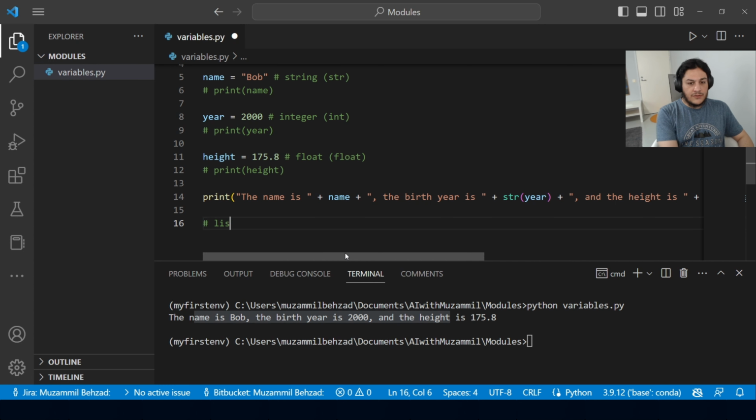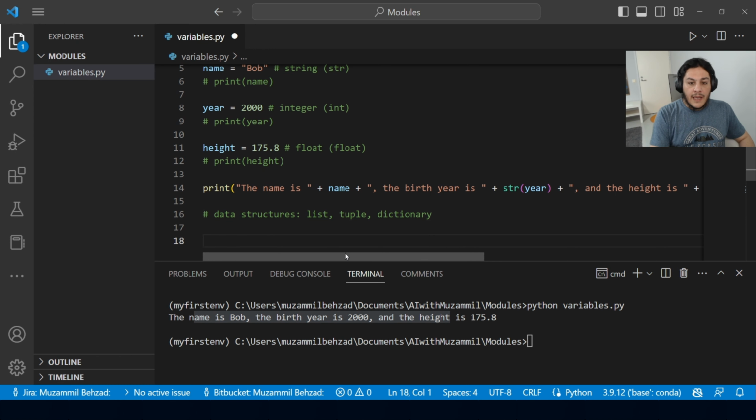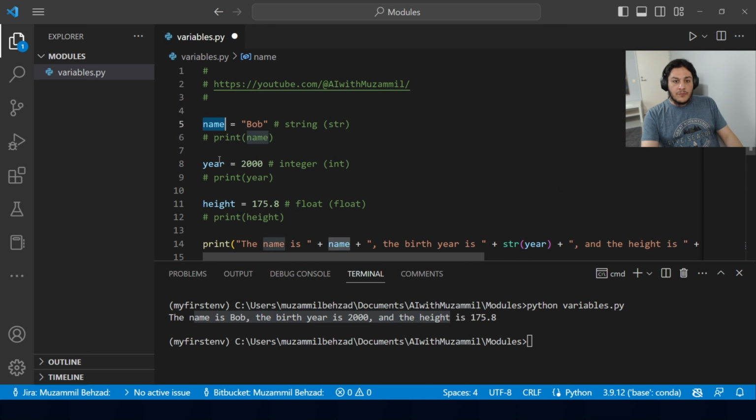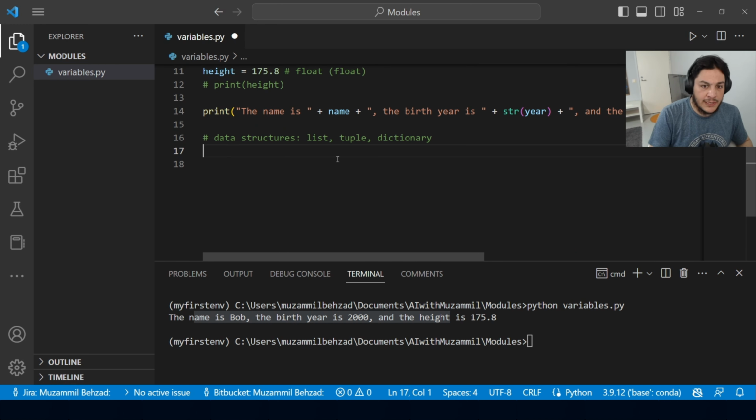And for data structures, we have lists, we have tuples, and then we have dictionary. These are basically data structures. So we can also have these different variables stored within one variable or within one data structure.